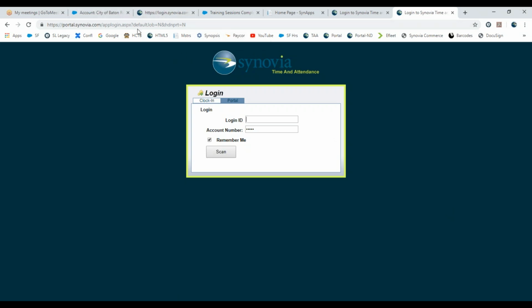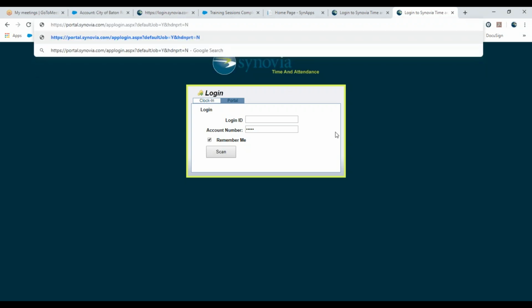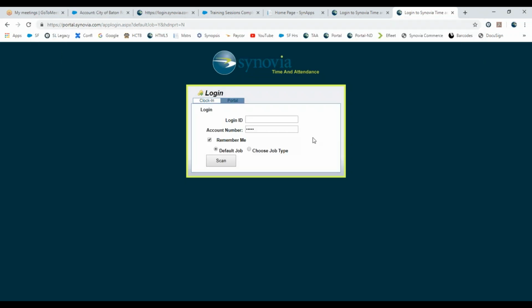And if you'll notice up here, this link, it says default job equals in, as in no. So that's where it's hiding it. And if I go up here and I change this into a yes, let me just show you here. If I change that to a yes and I hit the enter button, then it displays it. So it's just allowing it to display or not display.